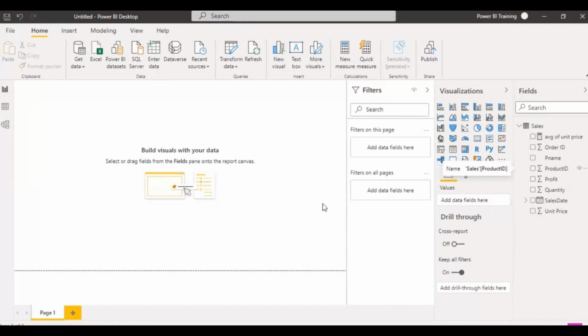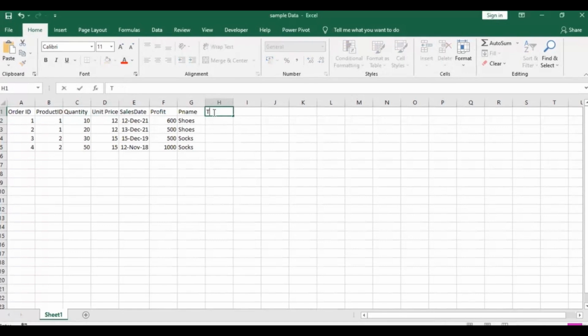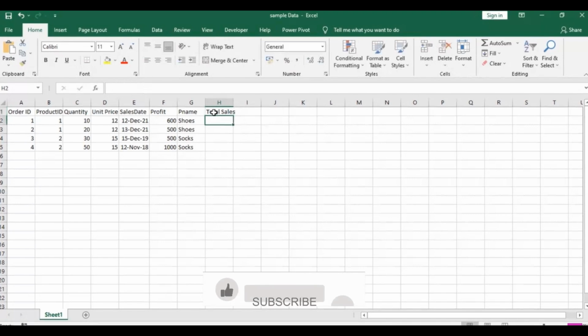For example, if I go back to Excel and look at this data set, here we have unit price and we have quantity. So the sales amount will be the quantity multiplied by unit price. I want to create a new measure of total sales, which should be quantity multiplied by unit price.